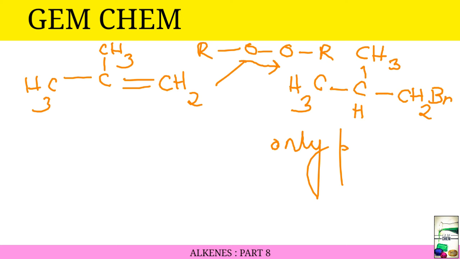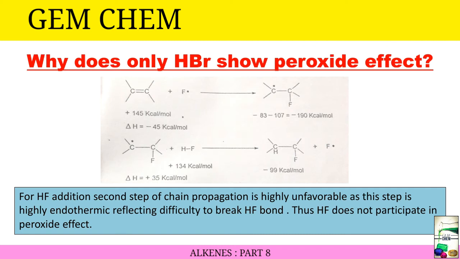Now we will answer the question: why does only HBr show the peroxide effect? This particular question can be answered by using the delta H values, that is heat of hydrogenation. We have already seen how to use the values of heat of hydrogenation in one of the videos of alkenes. You can see it; I will give the link in the description box as well as the i button above this video. The reasons are reflected using delta H values for the two steps of chain reaction for addition of hydrogen halide to the carbon-carbon double bond.